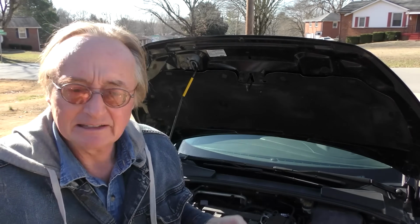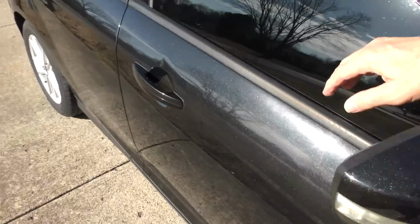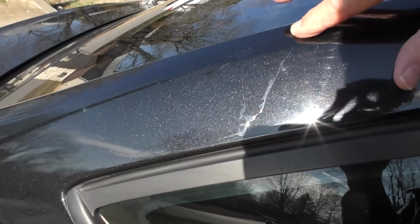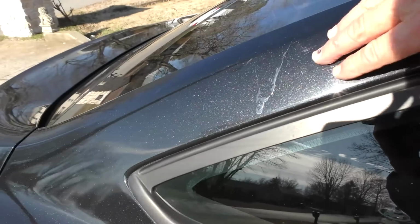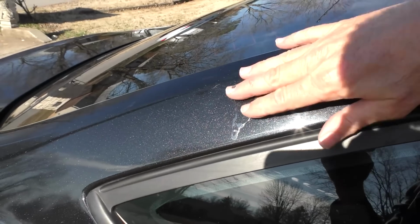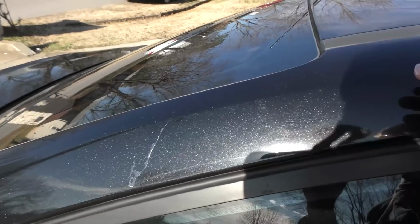So in the case of this one, with the low mileage, it's a little bit odd. We'll show you when we take it for a road test, but he's not having any particular problems with it. He gets good gas mileage. The only other complaint he's got is a very interesting sparkling paint job, but the clear coat is starting to come off over here, which I advised them to buff all down really good and then wax the heck out of it, maybe put some ceramic coating on it. Do that a few times so that it won't bubble the clear coat. Some guys will re-clear coat them, but it's pretty hard to get an even coat.